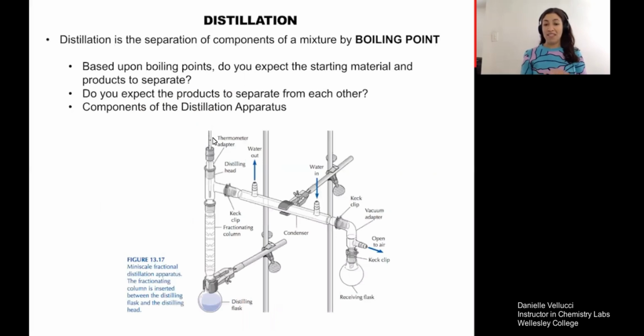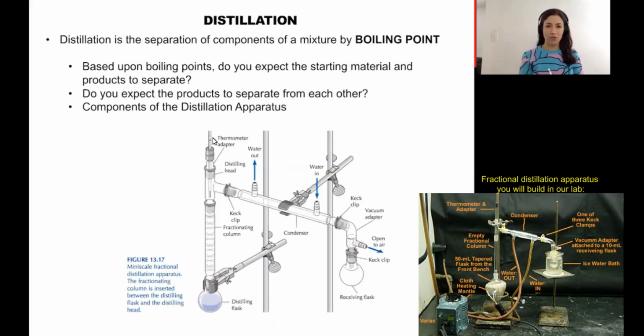Let's talk a little bit about the distillation process that's going to be an important aspect of isolating our products this week. Distillation refers to the separation of a mixture by taking advantage of differences in boiling points. This is typically used when the components you are trying to separate are liquids. And unlike chromatography, it does not require a polarity difference between the molecules. It does, however, require that what you're trying to separate has a substantial difference in boiling point.